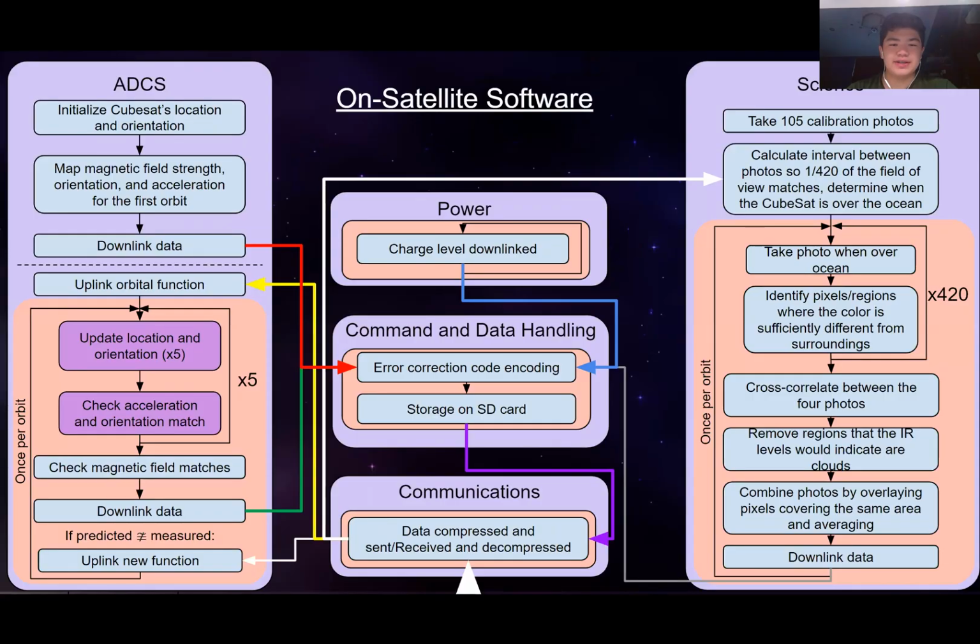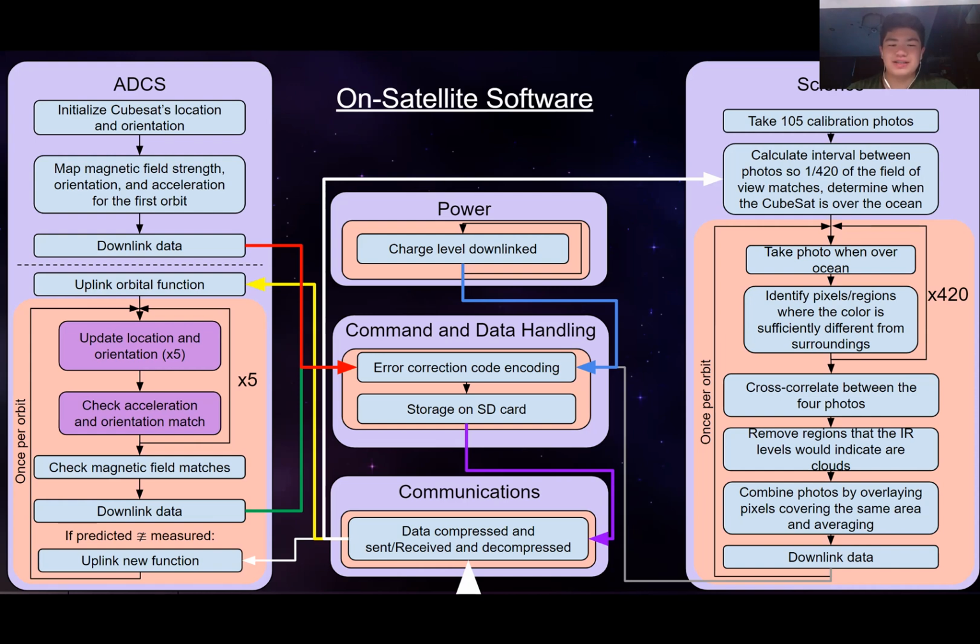In the ADCS system, we have initial recording of data during the first orbit based off of the measured magnetic field and its correlation with Earth's magnetic field, initial deployment position, acceleration, and orientation data, which is all sent down to the ground station to generate a function predicting orbital location, and then sent back up so it can be checked on the satellite, which reduces the amount of link budget used, as well as the amount of memory used, and provides an easy means of determining where the satellite is.